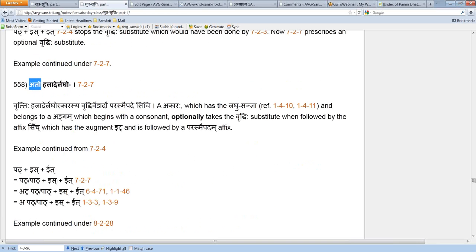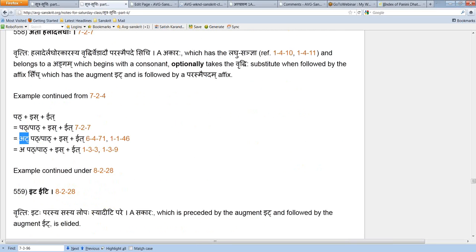We get the adagamaha, and then we ita iti sijlopaha, which already we have done. Itaf parasya sasya lopasya iti pare by 8 to 28. The sich agama is sandwiched between the idagamaha and the idagamaha. The sich takes lopaha. And then the problem is that this is a tripadi karyam.